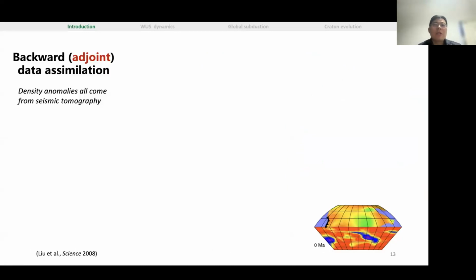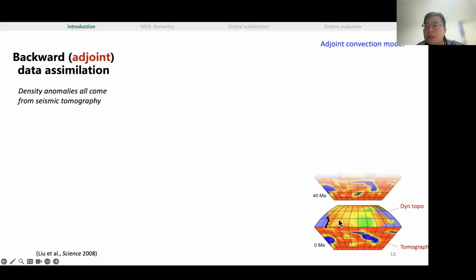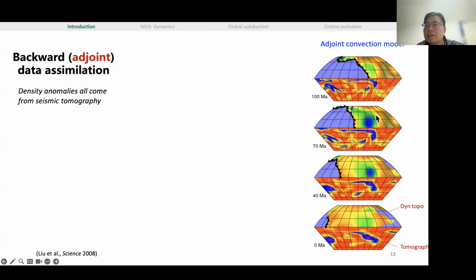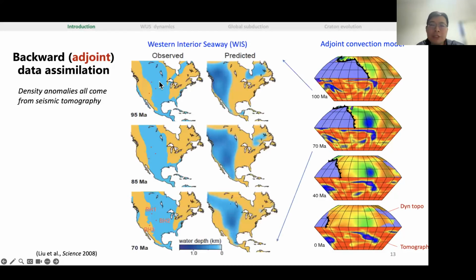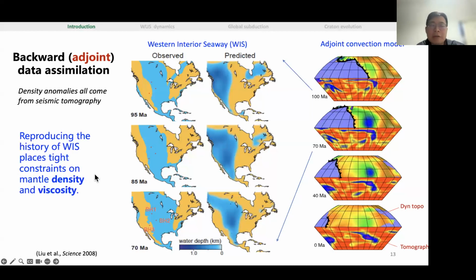Okay, so now I will give you another quick example about this backward data assimilation. I need to speed up. As I said, we start with the present day mantle structure. So this is the Farallon slab, we usually call it. At the surface, this is the topography. Blue is subsidence, red is uplift. If we go backward in time, you can see that this subduction is undone, right? So basically, you see the past subduction, especially in the late Cretaceous, we have a very large scale flat subduction where the surface was pulled down that formed the interior seaway, right? So GRD in this case is very important, right? With GRD, we can further constrain the mantle viscosity, for example.